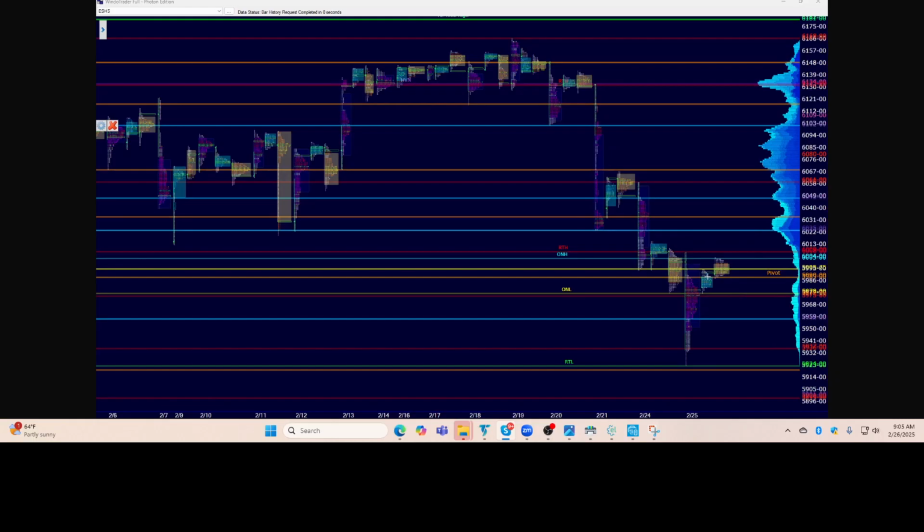Now, my pivot is right around yesterday's tail area, where we had this big tail. But if I move this over, it's also the low of Europe. Europe opened, maintained to hold this level here, and that comes in right around 59.80. I'm sorry, 58.90 is the pivot. The overnight lows for Europe came in right around that, or the early morning lows. So if they get back below the Europe low, then we can make a play and get a deeper push and get down to 78. So we'll see. We've got room to roam.